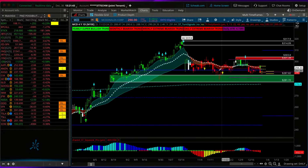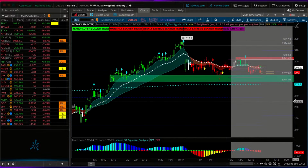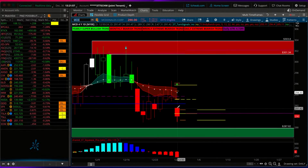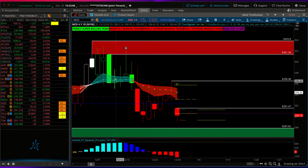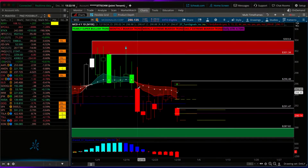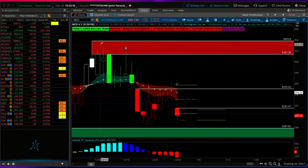It was tested, and virtually today tested. All right, this is a buy the dip opportunity in McDonald's. And as far as where I would look to trim, number one is this gap down here today because it is an inside and down candle formation. All right, you also have inside and then down candle formation here. And then ultimately this zone to the top 301 by 303.